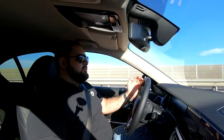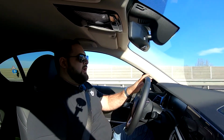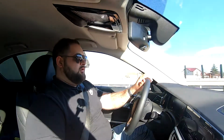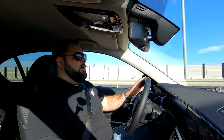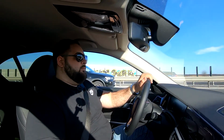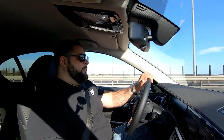So other than that, I wouldn't recommend the 19-inch wheels like this car has, especially on the standard suspension, because it is a bit stiff. It's a bit on the stiffer side. So if you want something a bit more comfortable, maybe go for the adaptive M suspension, or maybe the C-Class, because the C-Class still remains the most comfortable and most luxurious car in this segment.